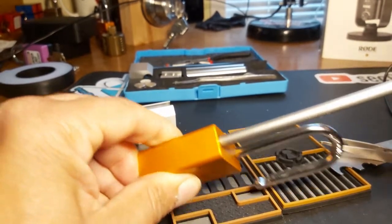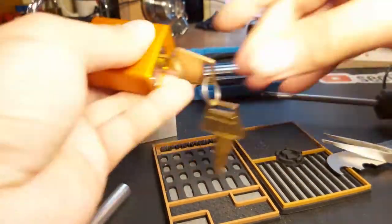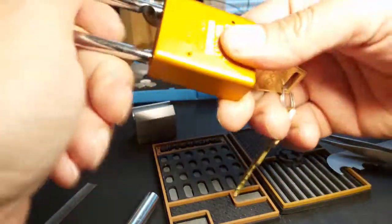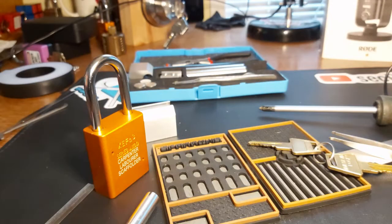Okay. And there we go. All locked together. That's my Blue Belt submission.